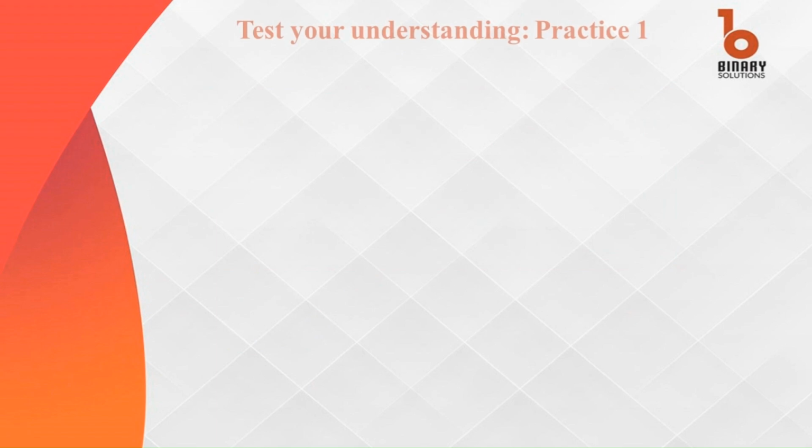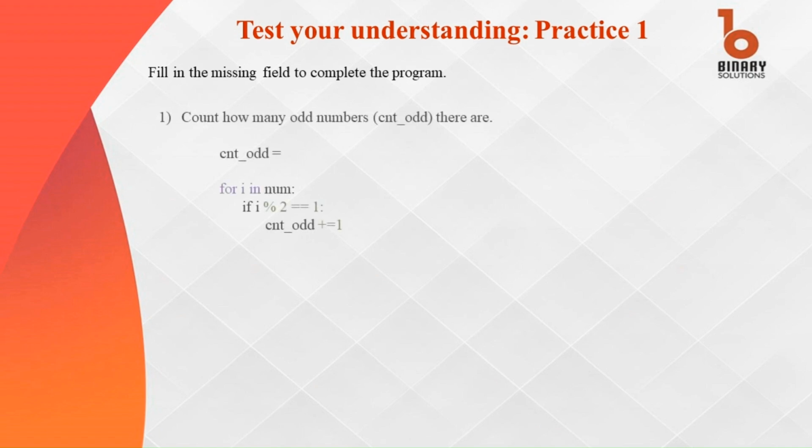Now that we've explored iterating over a list, it's time to test your understanding. Let's go through a few questions. Take your time to think them through and share your answers in the comments for me to review. Here comes the first question. Let's see if you can fill in the missing piece to count how many odd numbers are in the list.